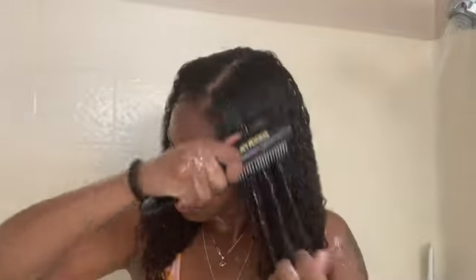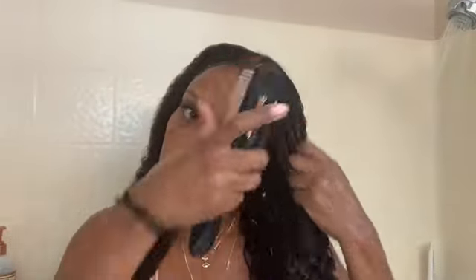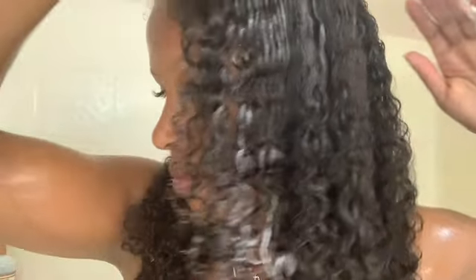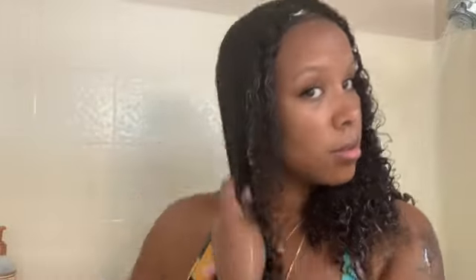Then I'm going in with my Denman brush. If you have a Mama Shy's detangler brush I would use that, but at the time I was filming I didn't have one on hand. I'm actually thinking about adding a Denman brush to my product line, so if you're interested let me know in the comments. You can see how the slip brings the curls right back to life — just moisturized. I get asked a lot how often I deep condition: the answer is once a week, every single Wednesday, I do a full wash day and deep condition.